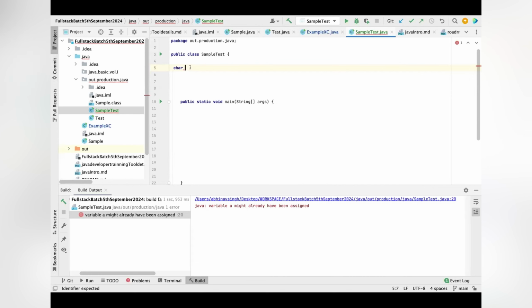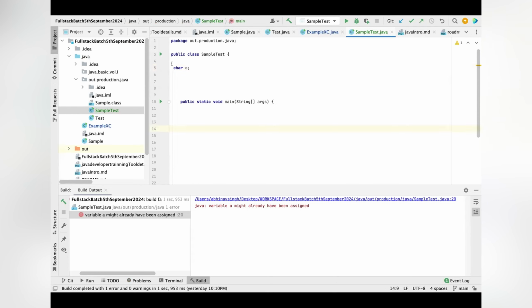First we'll declare a character. The first point is the default value of char is either ASCII 0 or Unicode \u followed by 4 zeros. So let me print this one.